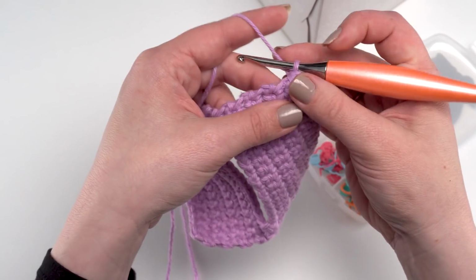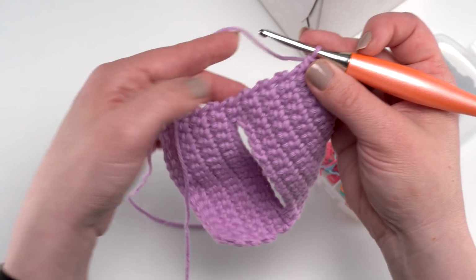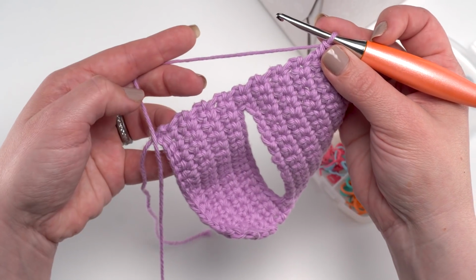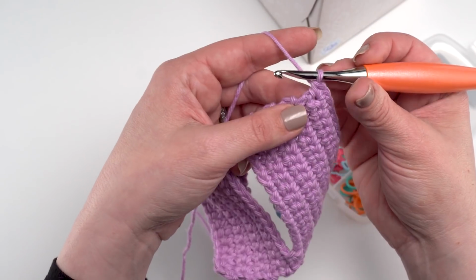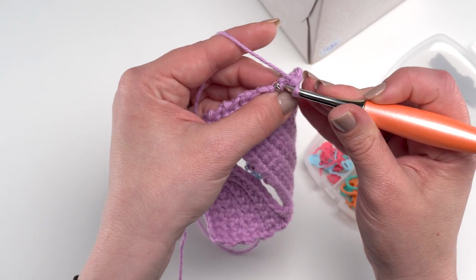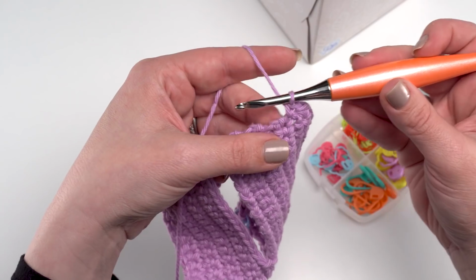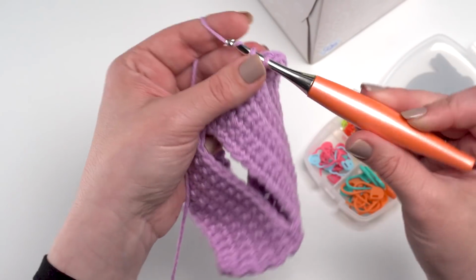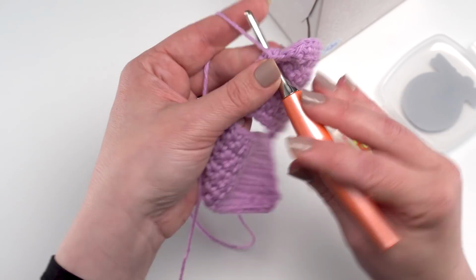So for this size box, we want to evenly space 16 stitches along the side here. I found that worked out really well for me. But again, gauge isn't really important or anything like that. You just want to make sure it fits around your box nicely. So however many stitches you like to put in the side for your size of tissue box and your gauge is fine, as long as it's nice and even. So just single crochet evenly right along the side here.